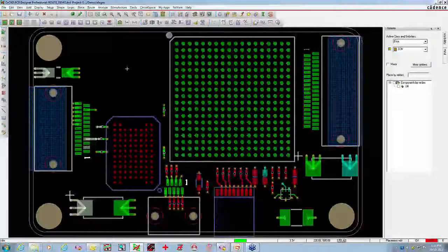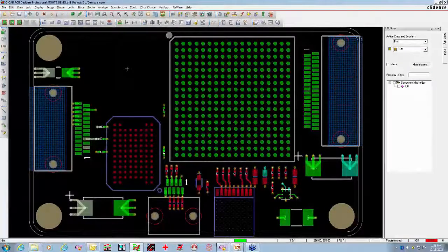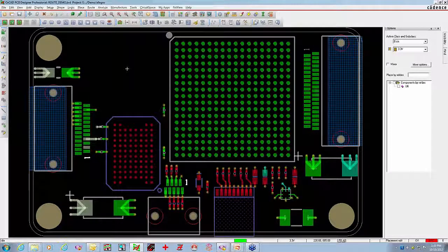So the next thing I want to do, and let me just tell you a little bit about the design itself. In this particular case, it's an 8-layer design. I'm going to be using an 18 mil via with an 8 mil drill. The default trace and spacing rules are 5 mil trace and space. And there's an area of the board that utilizes 4 mil trace and space, and that's that particular fine line BGA, the 0.65 millimeter. There are 3 BGAs total. There are 2 on the top side and 1 on the bottom side.